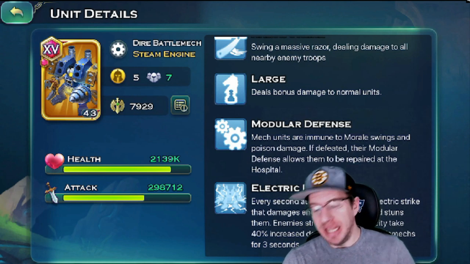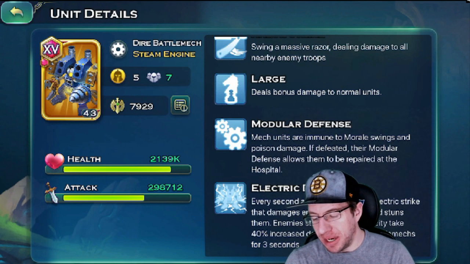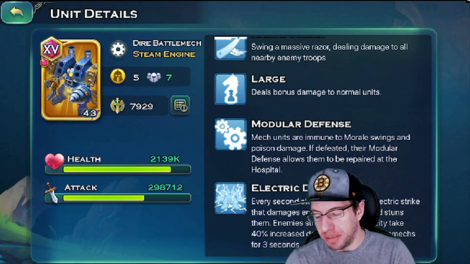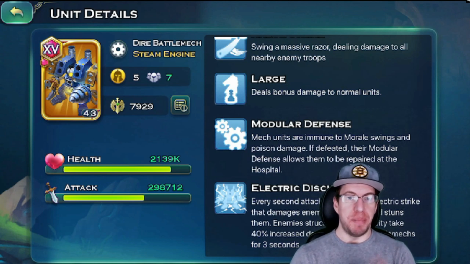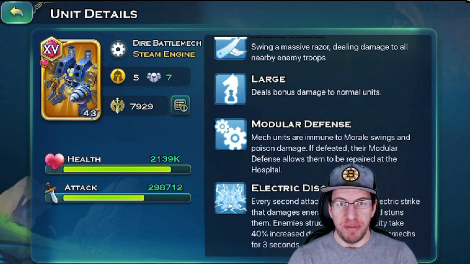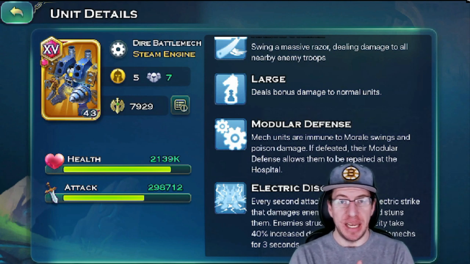Next, they have, and this is for the dire ones, electric discharge, which every second attack unleashes an electric strike that damages enemies in an area and stuns them. Enemies struck by the electricity take 40% increased damage from dire battle mechs for 3 seconds. So this is going to allow your mechs to actually stun up the enemy for a little bit, and they're going to take slightly more damage from the actual mechanic.